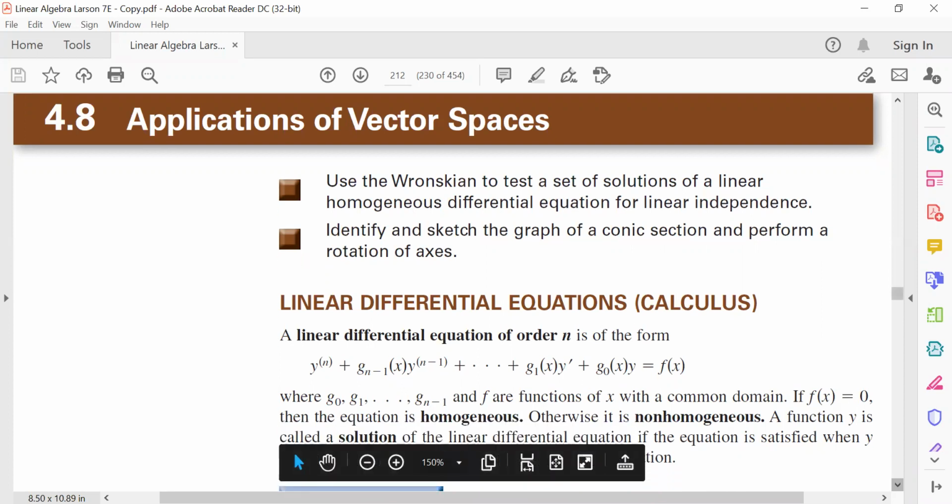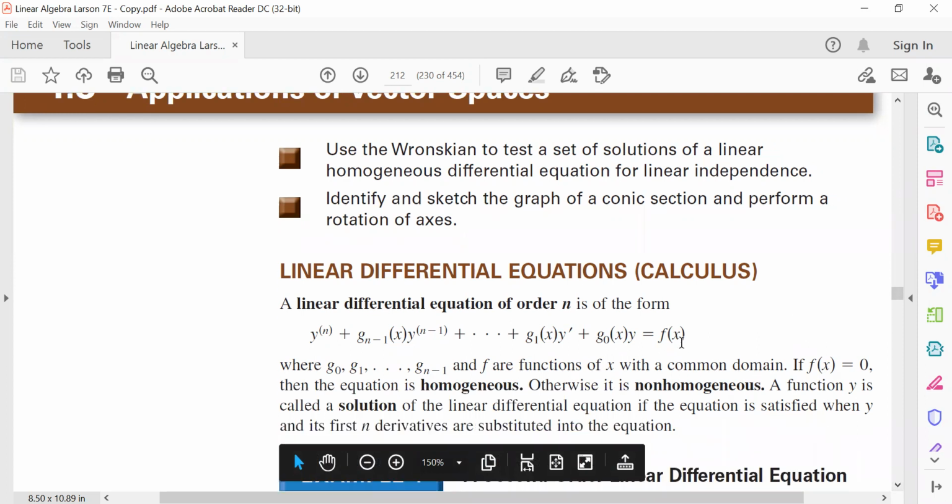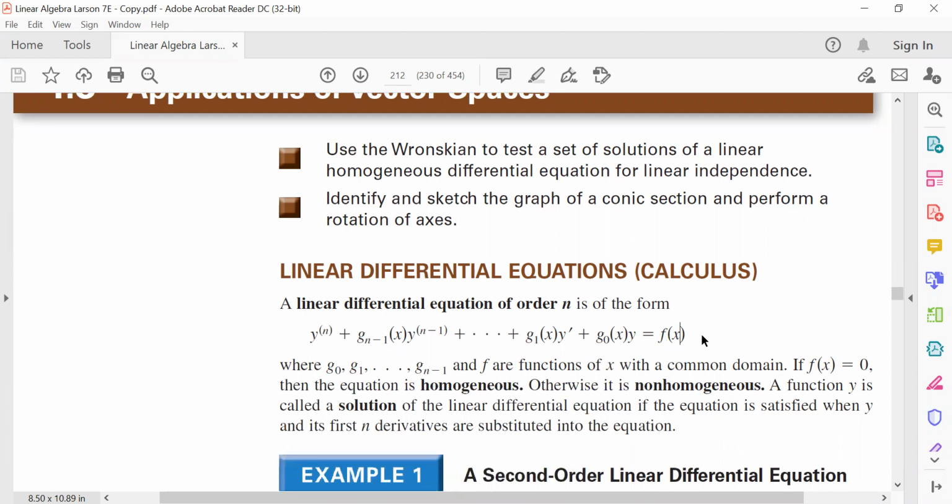Anyway, we talk about them being homogeneous and non-homogeneous, whether this f of x here is equal to 0 or not. And of course, you notice that terminology, homogeneous and non-homogeneous, is the same as in linear algebra. So there's a lot of interplay. But it's not that linear algebra and differential equations are so connected per se. It's that linear differential equations and linear algebra are very connected. That's in the manner that we're about to talk about.